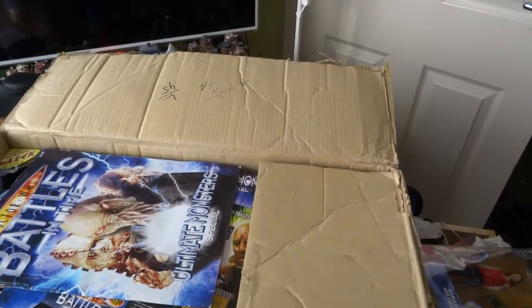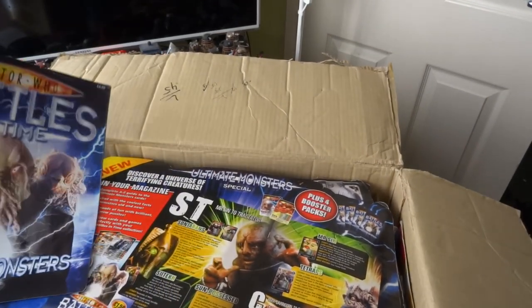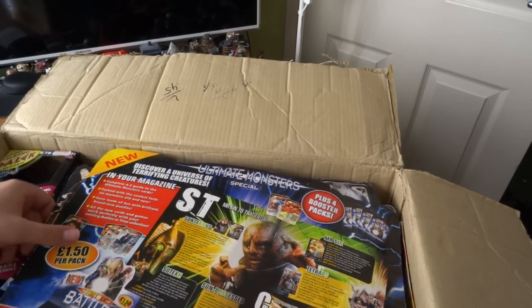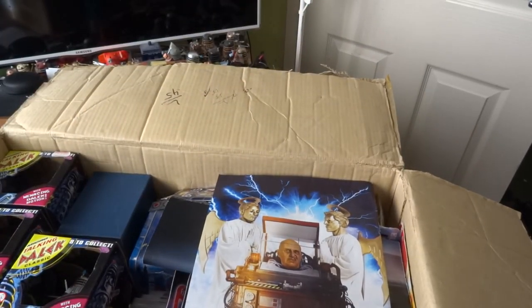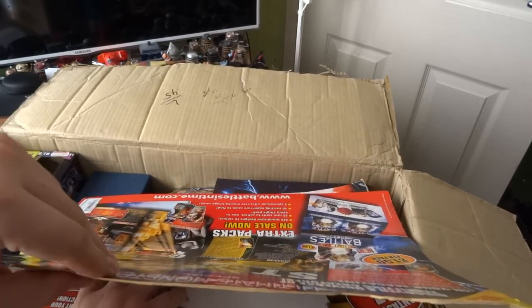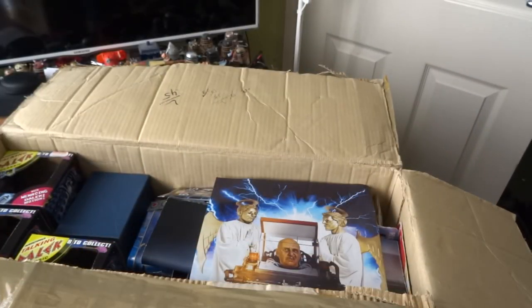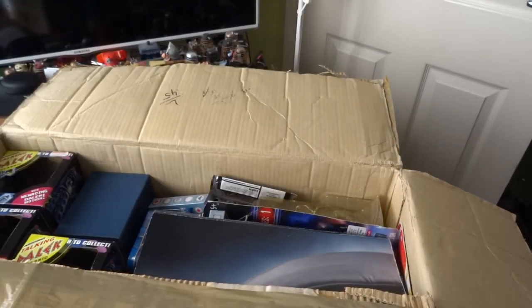Holy shit. My god. Okay, so I've got two Battles in Time magazine issues. Another one there. I think these are slightly stuck together. I'll separate them later, but god, stuff from yesteryear. Same issue again.